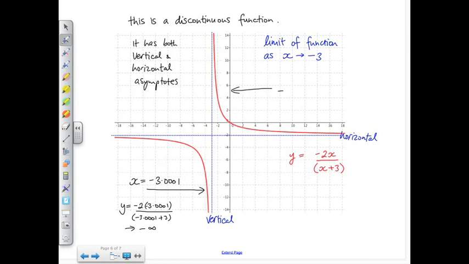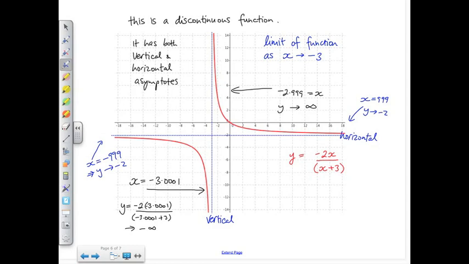If we approach from the right hand side, pick a number a little bit bigger than minus 3, for instance minus 2.99, and stick it into the calculator, we get a very large number. So we imagine it must be going towards infinity. This proves the function is discontinuous as well, if you approach from different sides and it's not approaching the same number. If we put in a very small number for x, we see y approaches minus 2. A very large number for x, we see y approaches minus 2.